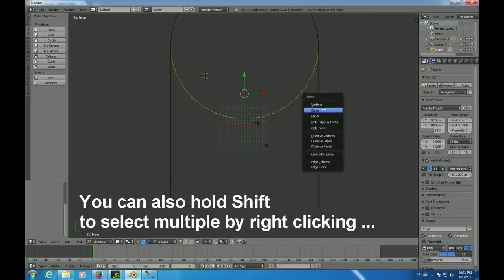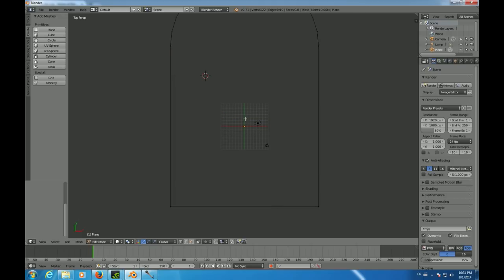And we just delete the vertices. And I forgot one there. So now you can see this looks like the basic shape of what we want. But if you select this vertice, you can see there's only a yellow line on the top part, whereas you select this one, there's a yellow line on both sides.